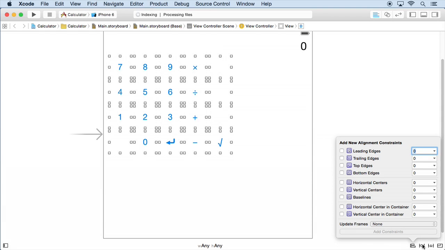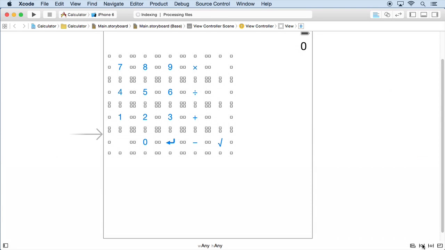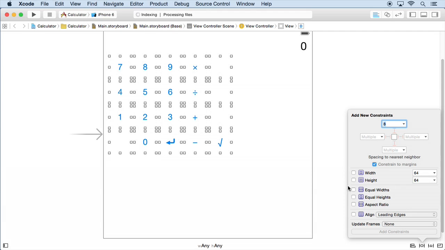The next one over right here is the one that has the things I want. And so you can see that it allows you to make all the buttons equal width and height. Okay, not width and height, that fixes them at a certain width and height. This means that they can be any width and height they want, but they all have to be the same width and height, all these buttons. Of course, I have these all selected, by the way. If you don't have them selected, it doesn't make any sense.